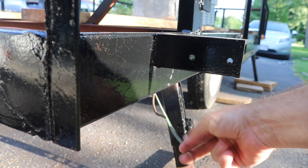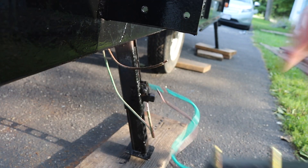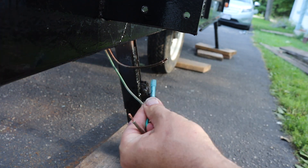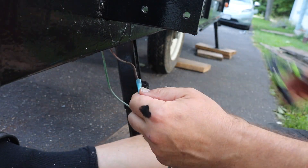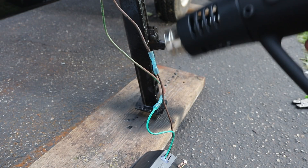That leaves me with a green wire and a brown wire. Strip those ends, and then I just got to splice these together green to green, brown to brown. I crimped the wires together with some solderless butt splice connectors, and those have heat shrink built right in. So once these were crimped, I just used my heat gun to shrink that tube.